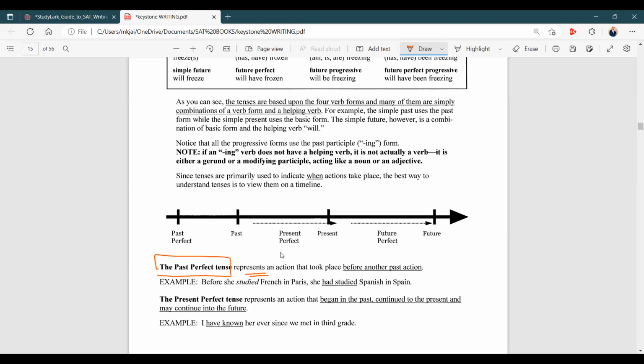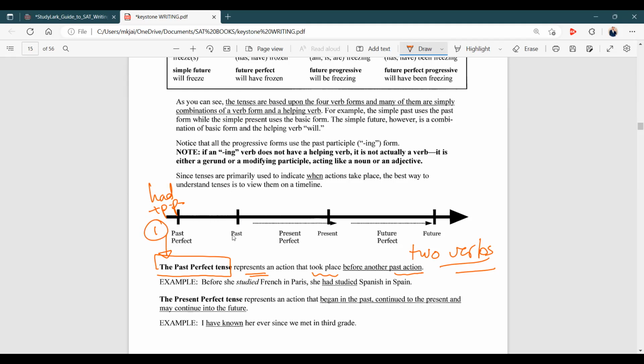So when I say the past perfect tense, it is an action that took place before another past action. When there is a verb in the past perfect tense, this means the sentence has two verbs? Yes, that's a good indication: never pick past perfect unless you have more than one verb. Here we go. Past perfect: had plus past participle. That's action number 1. I had done something.